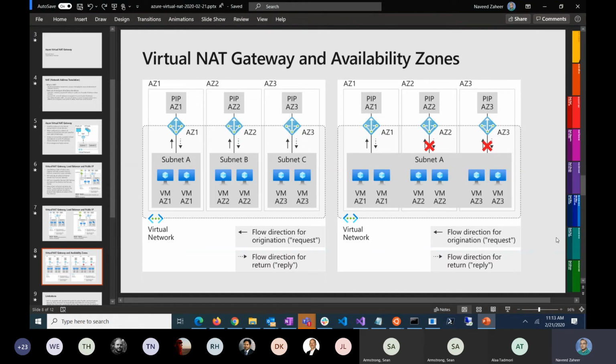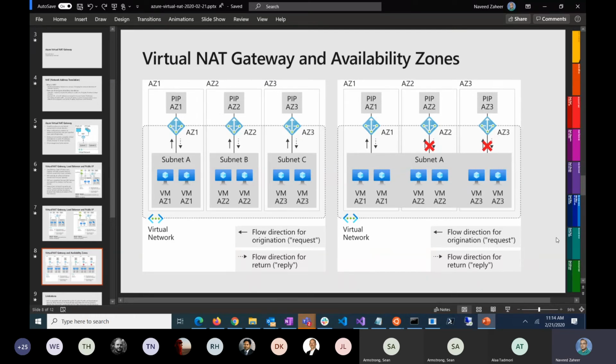Across zone deployment, or multi-zone deployment, is not supported. Yes, you can have multiple NAT gateways and deploy them in different zones, but across zone deployment, just like you can take a scale set and deploy it across multiple zones, is not supported.